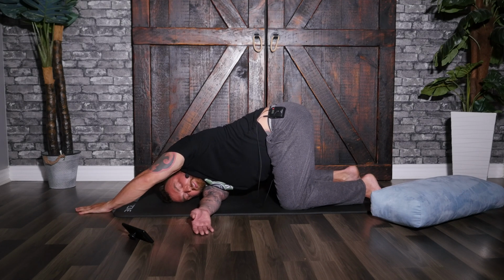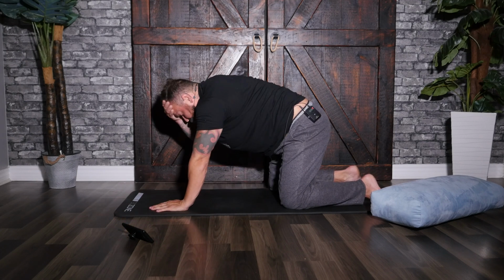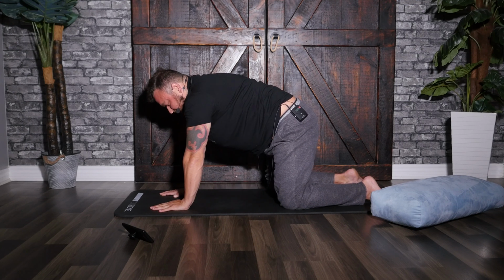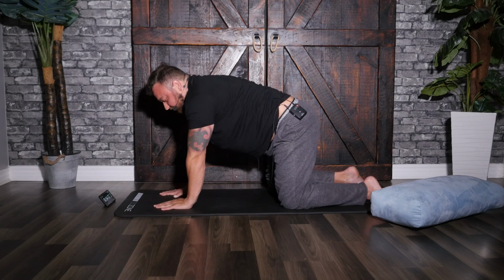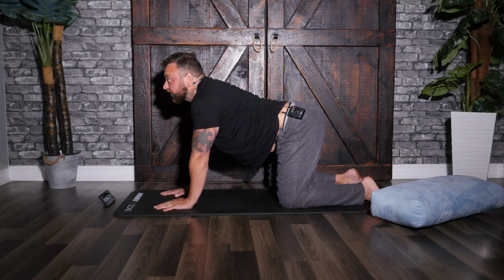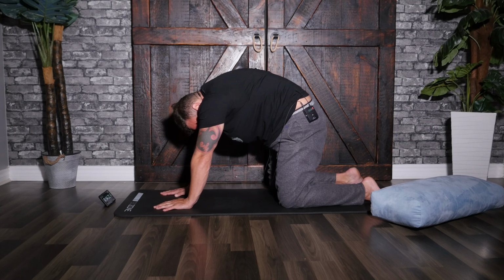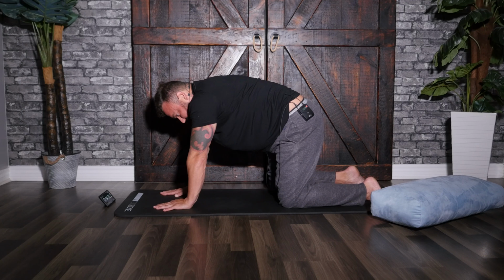And we can push through the left arm, releasing the right one, coming all the way back up onto all fours here. And that felt wonderful. So from here, we're just going to do a bit of cat and cow for the spine. So big inhale, looking up, bringing the belly button down, curving the spine. Exhale, chin to chest, rounding the spine, pushing through your shoulder blades. We've done this one before, so let's continue.